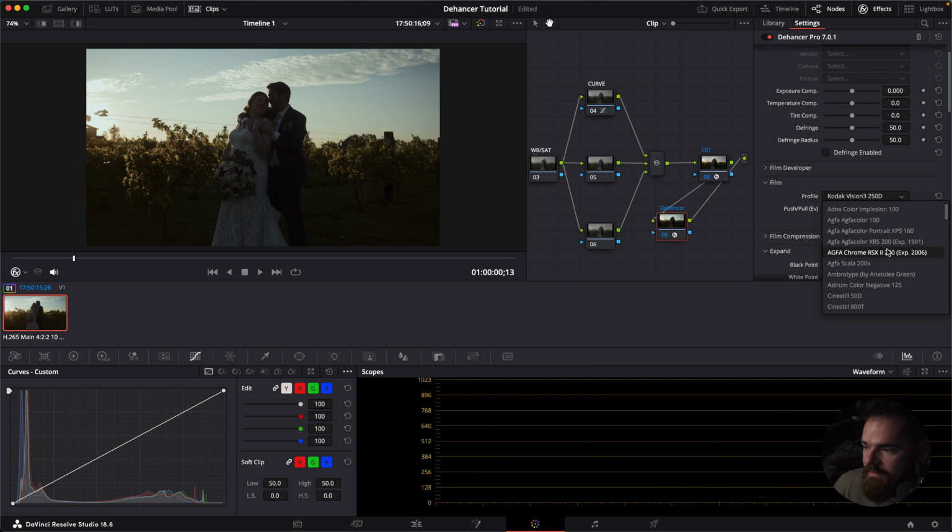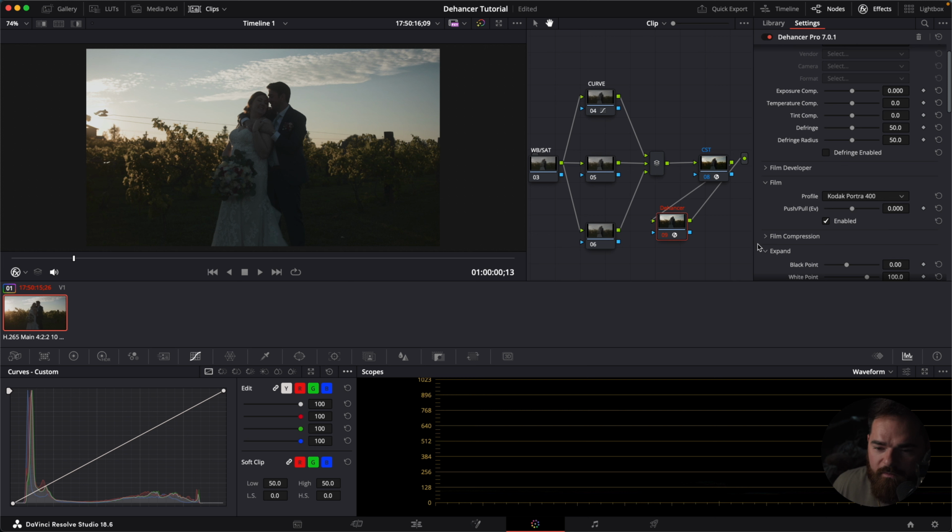So they have a ton of different film stocks you can choose through in here. And for this one, I'm actually going to use, I think, Kodak Portra 400 or 800. Let's use 400 for now. Cinestill is, where's Cinestill at? Or not Cinestill. Which one is it?